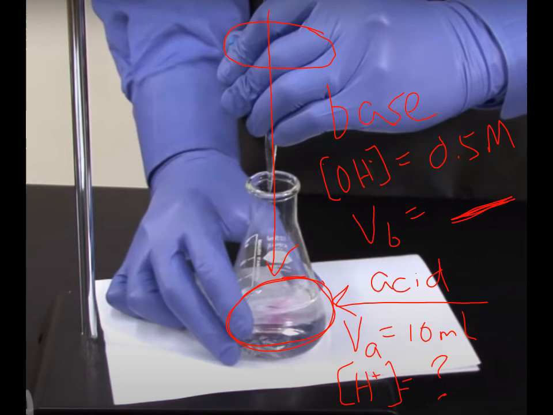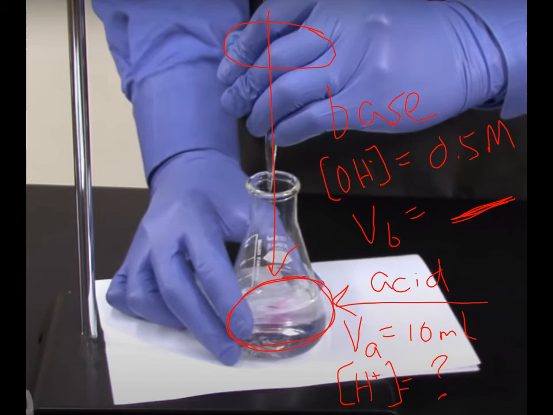But as soon as you start adding some base to that flask, right there where the base is striking that liquid, suddenly the pH jumps up really high and you start to see a pink color because it's indicating, hey, I have a higher pH here. So if you stop adding base and just swirl this flask around a little bit, you can get all of that base to react with the acid and the pink color disappears. It goes back to being clear because once all the hydroxide has been consumed in the reaction, you have extra acid left over because you haven't reached neutralization yet, and it goes back to clear.